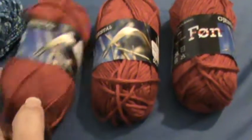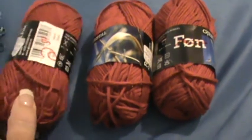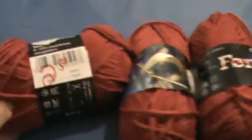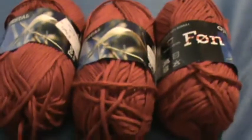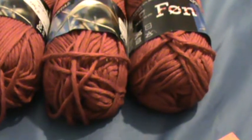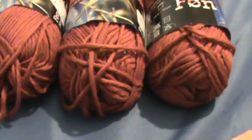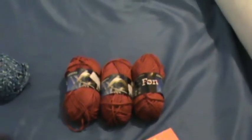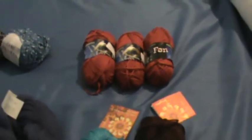I've got 3 rolls here. This is actually bamboo, and this was in what they always have in their 40% room. You see the price? This is real bamboo. It's $2.50 a roll. I got 3 rolls, and it's sort of like an Albany red. It's really pretty, so I got enough to make at least one item. They have a $2.50 basket all the time, and they know me because I'll come and raid that basket before I do anything else.